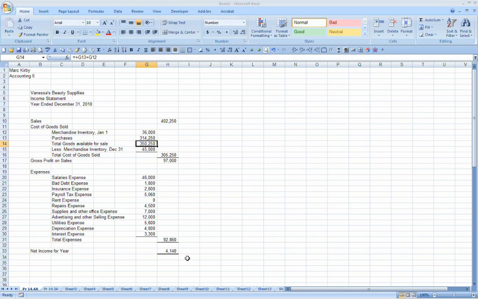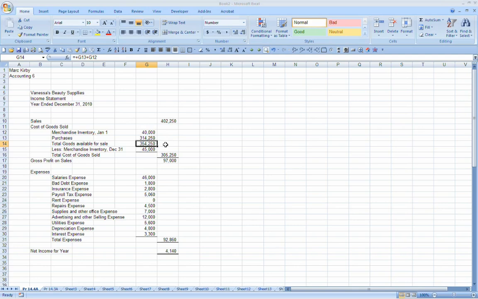Now that cell changed from being a number to being this formula, and all your formulas always start with the equal sign. You can type in the equal sign or you can type in the plus. I chose to type in the plus, and now if I were to change my beginning inventory to say 40,000, notice my total goods available for sale changed.